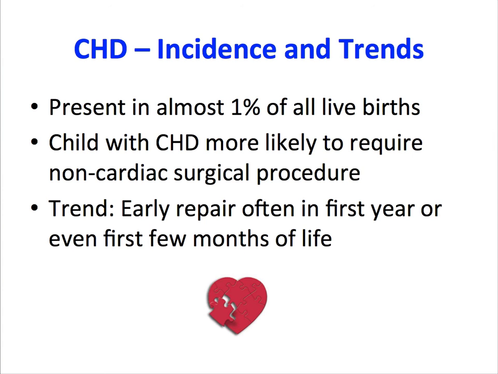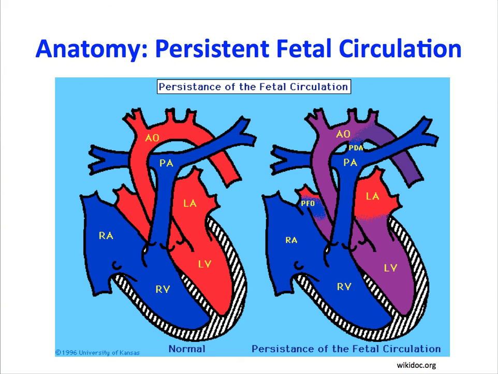Congenital heart disease is present in almost 1% of all live births. And children who have congenital heart disease are more likely to require some type of non-cardiac surgical procedure, so you're going to be seeing those patients fairly commonly for surgeries other than heart surgeries. And the trend is early repair of these patients with congenital heart disease, often very shortly after birth, first few months of life, and often in the first year.